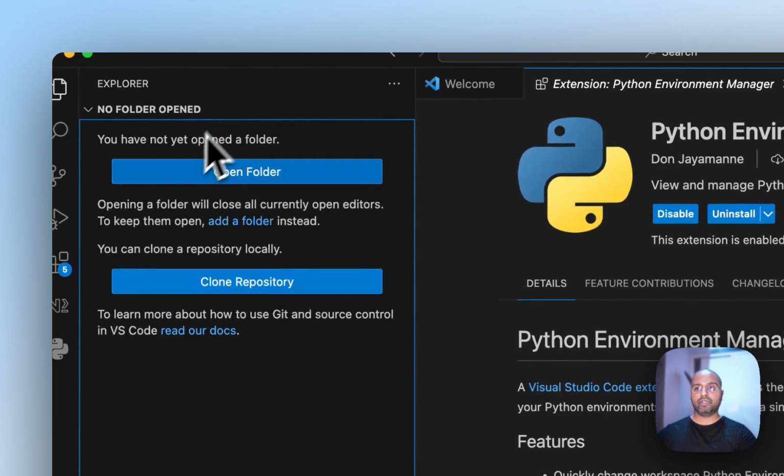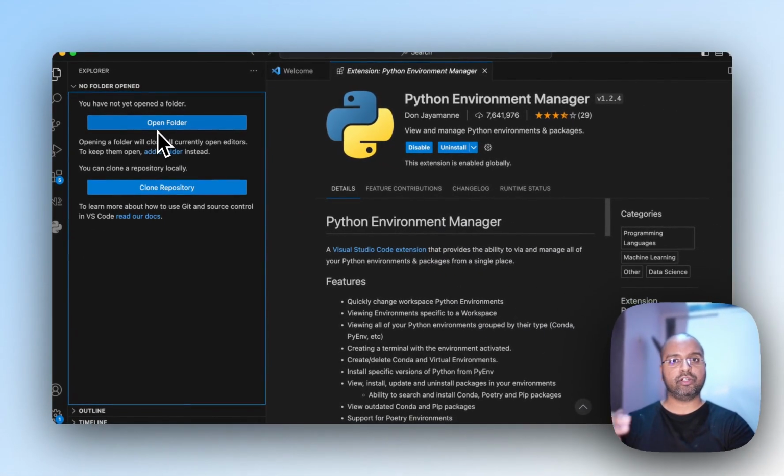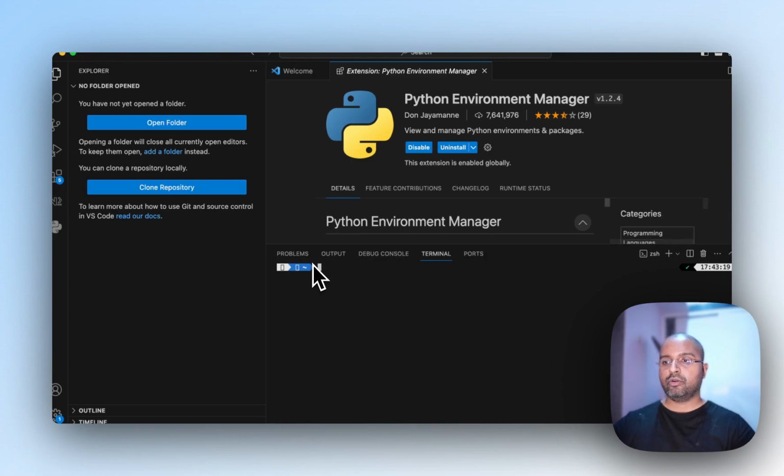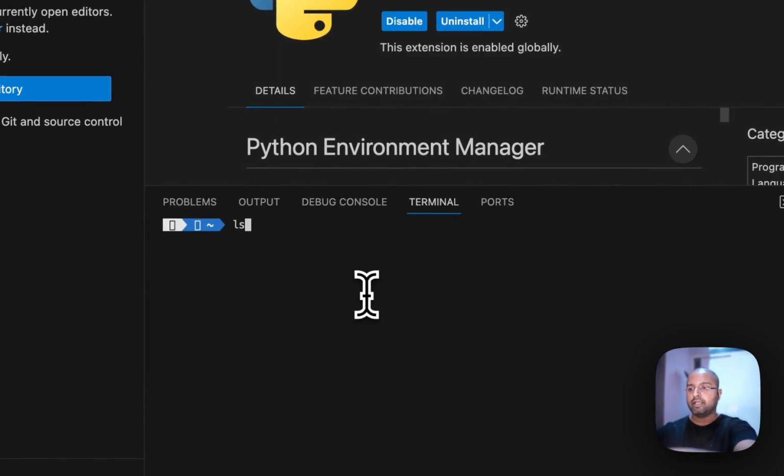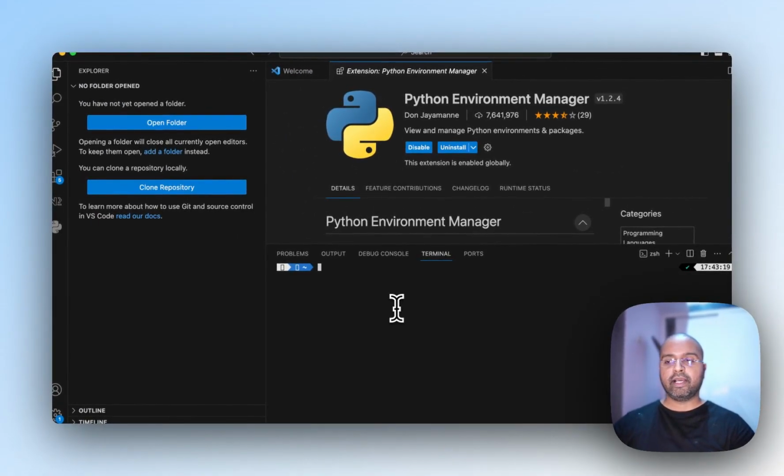Here on the Explorer, we can open a folder. This would generally be your project folder where you're going to put all your Python files. We also have a search feature and a GitHub repository, and a few of these are useful when they want to be useful, but we're not going to focus on them in this video. Explorer is really good because it allows you to switch between files. Another tool that we really want to use is the terminal. In VS Code, I would just press Command and J on my keyboard, and this opens up a terminal for me. Here you see the terminal, and you can type ls and do all the Unix commands that you know of.